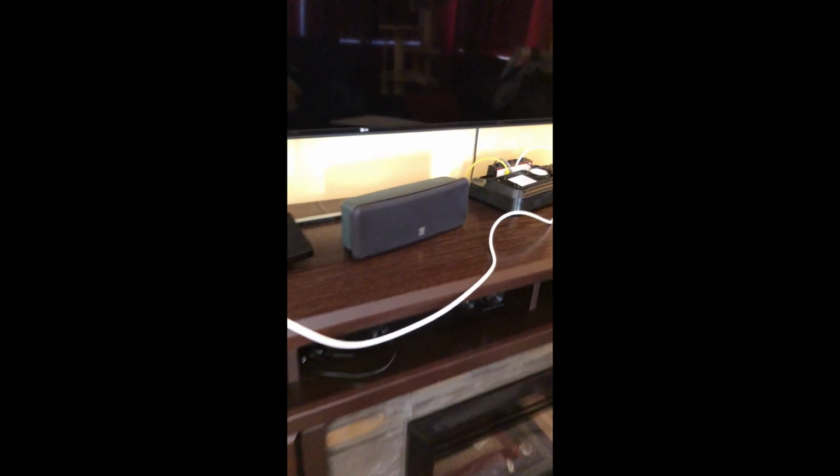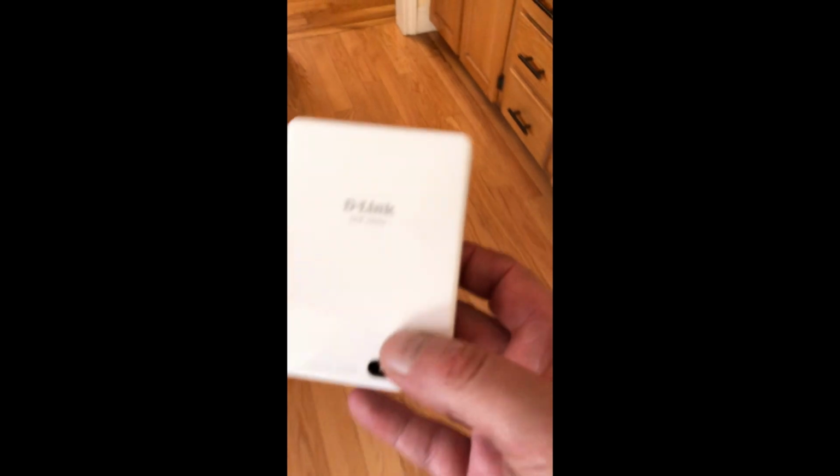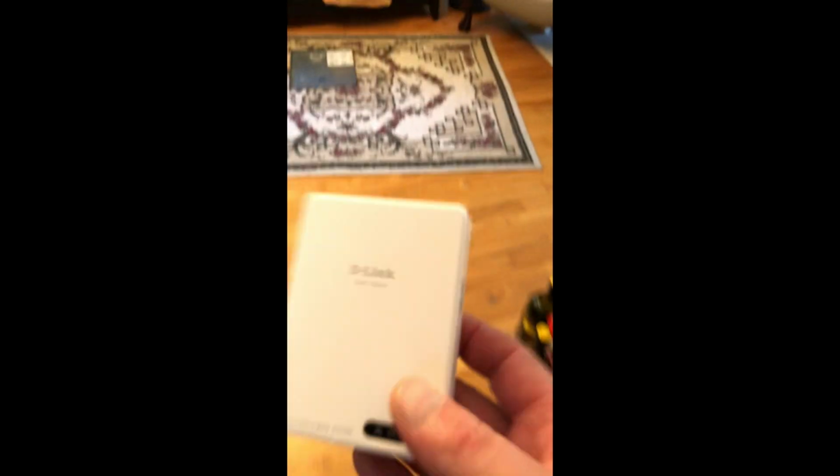And here's where I have the other end of this hooked into the Bell 3000, and it's right here. So now I've unplugged this one. So yeah, well, let's do this for shits and giggles. We'll switch them up. I just want to show you how easy it is. I did nothing with these, nothing but plug them in. That's it.